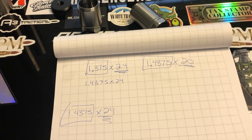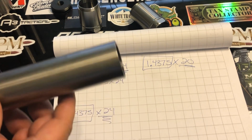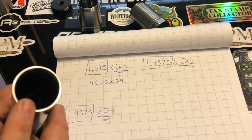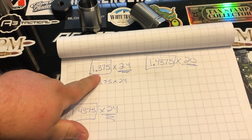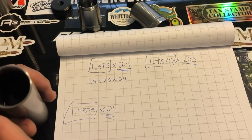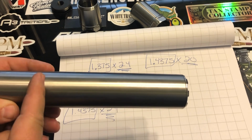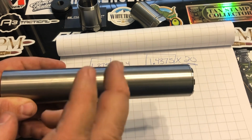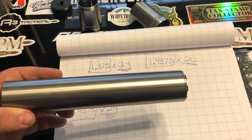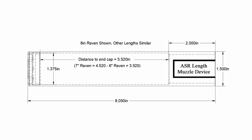Well, then over time, you know, no one really wants to have to buy multiple things. You've now had some more advancements, more stuff available, and eventually some companies started buying bar stock, or tube stock, I should say, that has a smaller opening inside, and going and machining it and being able to then cut 1375 by 24 threads in it. Now, because the hole initially when they buy it is smaller and they have to go machine it, they machine as far down as they want, and they've now left you a ledge inside to kind of act as your blast chamber, to index, I should say, your blast chamber. And it also leaves that blast chamber area a little thicker. Now the tube's going to be a little heavier, but you at least have a starting spot.